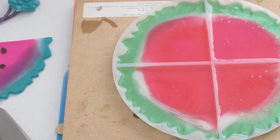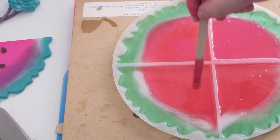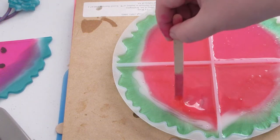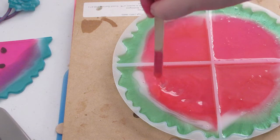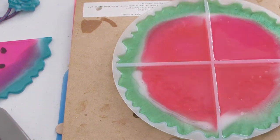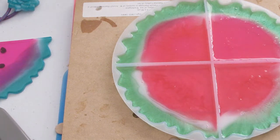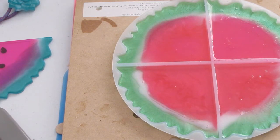Just to give it that more defined feel. And then you can take your stir stick, if you get multiple lines, and push it back, just to help it look a little bit more normal and natural. So again, I'm going to let these cure. I'm going to pop some bubbles, and then we will be back. I'll show you the seeds after it cures.